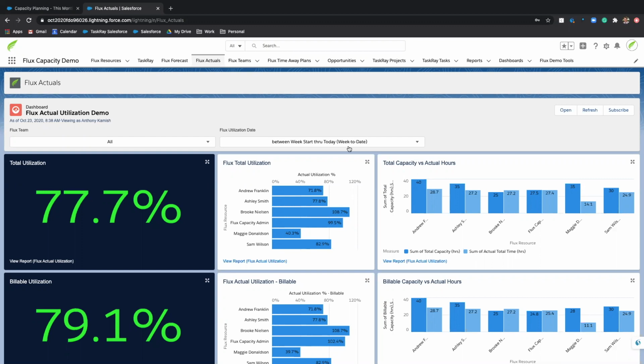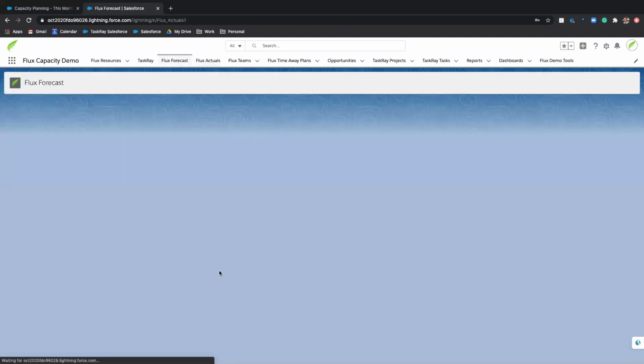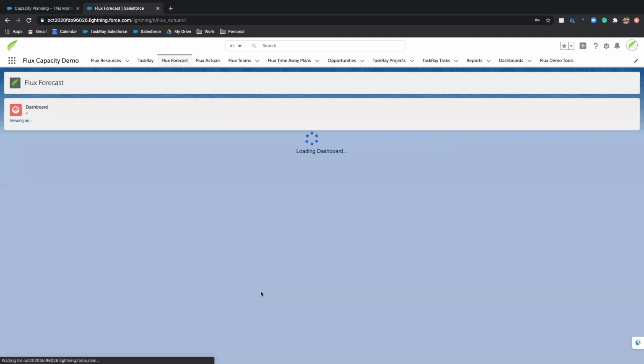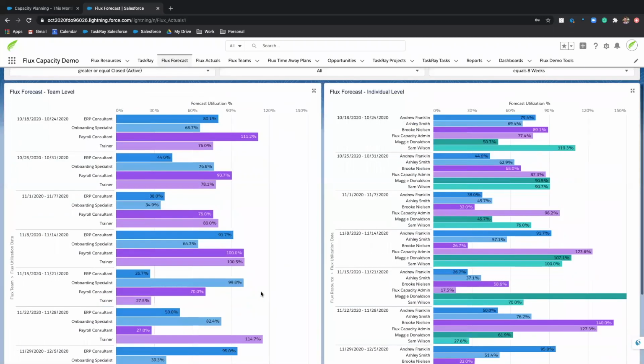So I'm not going to go into any depth here, as you've likely joined us for our recent resource management webinar, but I just wanted to make sure to give a nod to these capabilities and what's possible if resource management is on your mind. You absolutely can do robust resource management within TaskRay.